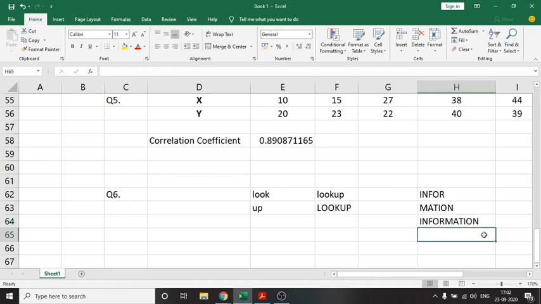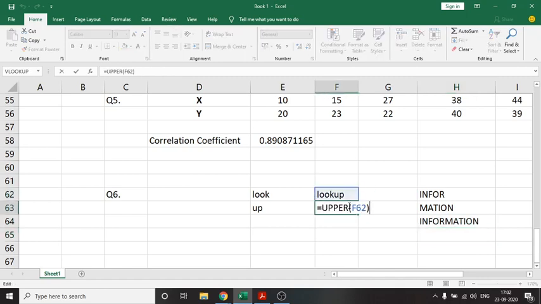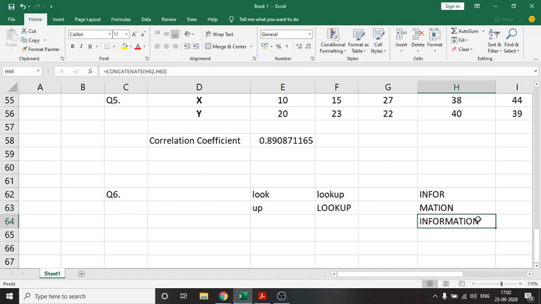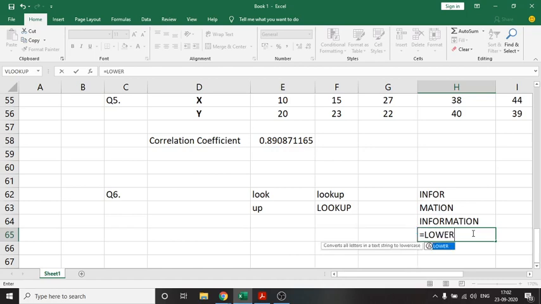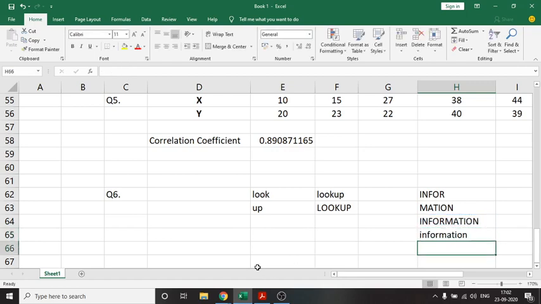Now if I want to change the case, then also what I will do, as we have done using upper, right? Here information is already in upper, so I want it in lowercase, so I'll give lower, bracket open, go for the text cell, bracket close, enter. It will be changed. So this is up to you whether you want to take uppercase or lowercase. These things are up to you, and the texts are also as per your choice, as for question number 6 only.